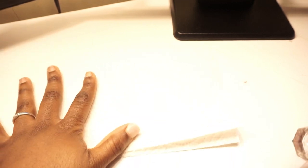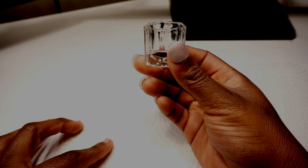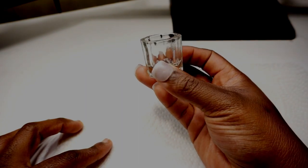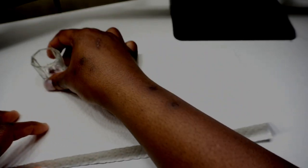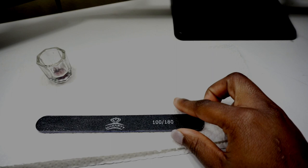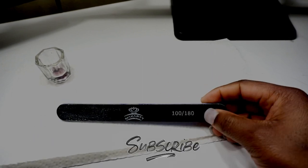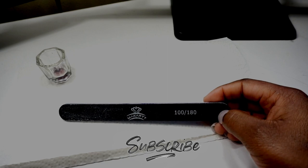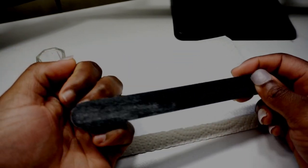Okay guys, so what you're gonna need, I have some paper towel here. A dappen dish, which I got actually on Amazon. It was 2 for like $4, I think. That's not bad. I got most of the stuff on Amazon. You're gonna need a nail file. Now this is a very high grit nail file. It's 100 over 180. It's very rough, so I suggest you be careful with it when going in and trying to buff out your nails.